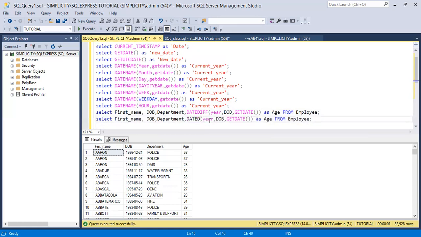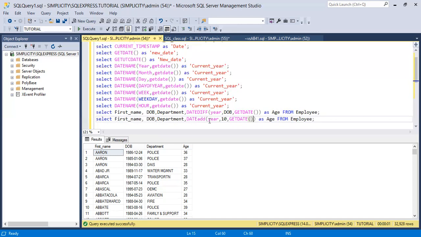This will be date add, not date difference. You understand? This will be date add. So I want the next 10 years. How many years am I adding?